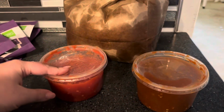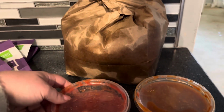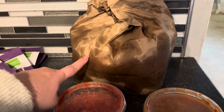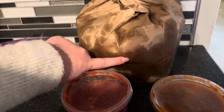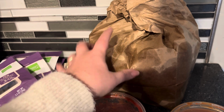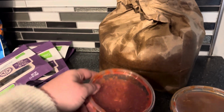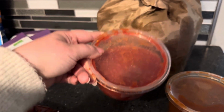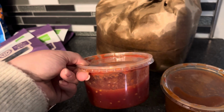The final thing that we got in this week's grocery haul, if you want to call it, would be the tortilla chips. We get this from our local restaurant that we like to go to, and you can see they were freshly fried, so the grease came through the bag. But it was a really large bag of chips. They last for a good long time, and they are reheated. If you reheat them in the microwave, they taste really good and more fresh. And we got 3 dips to go with it for, I think it was either $14 or $15 total.